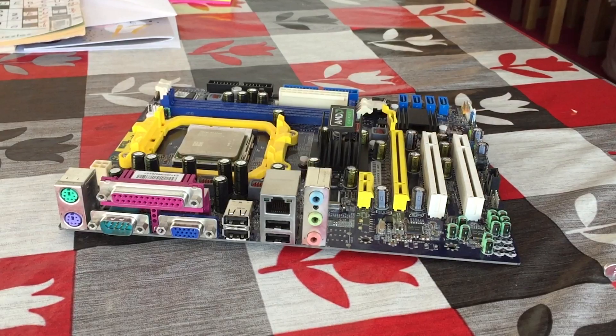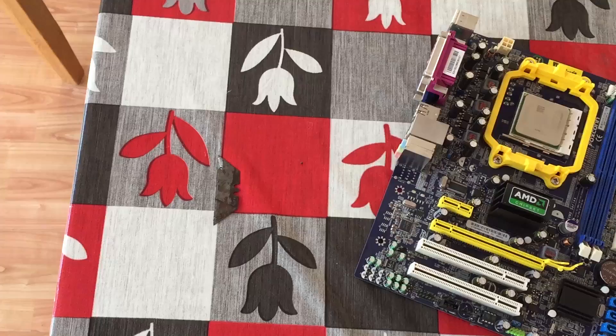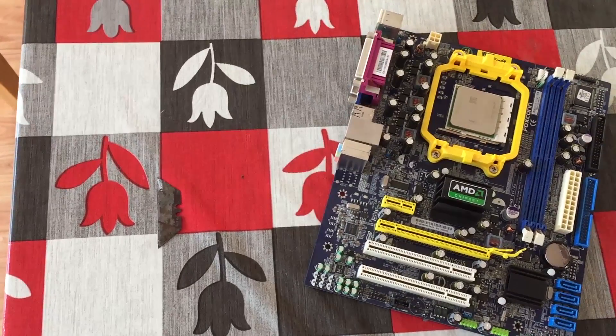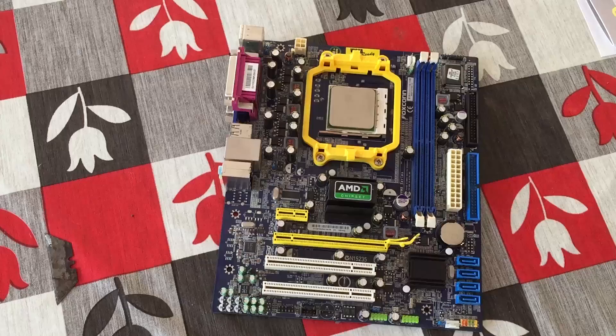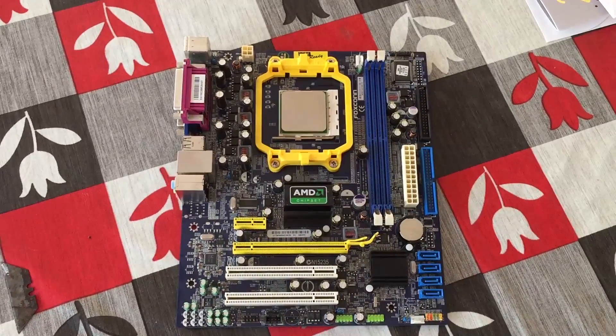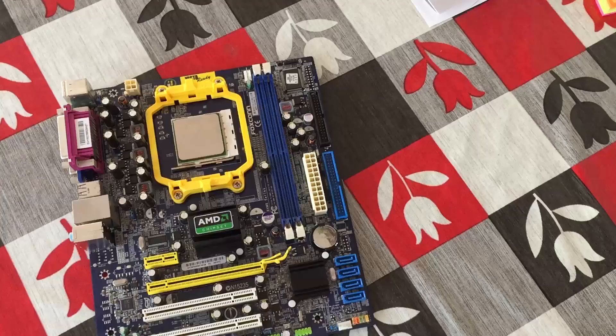With everything straightened out, our CPU fits right back in the motherboard as it should, and even boots up perfectly without any issues. And I'm sure it'll be an even friendlier sight to those of you out there who have a more expensive Ryzen or FX CPU with a few out-of-place pins on it as well.